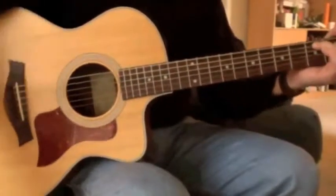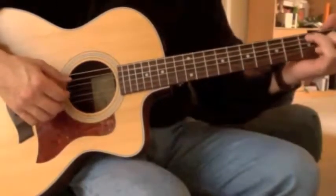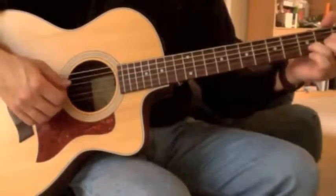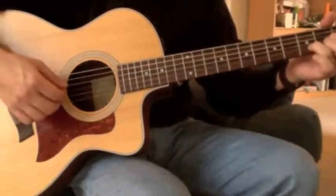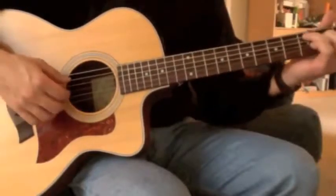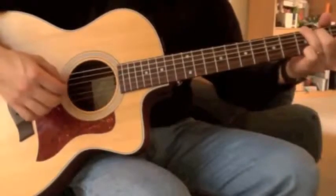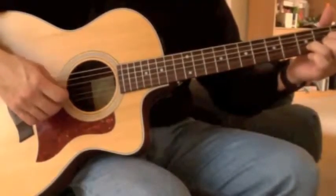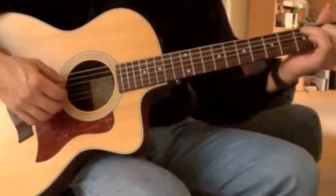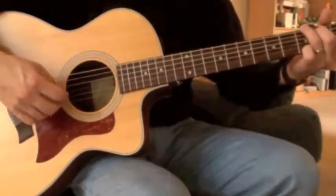Like I said, the guitars are just very well made. They stay in tune like you wouldn't believe. And what's unique about Taylor guitars is that the way they build the necks is amazing. So if you ever need any work done on these guitars, they're very easy to repair.